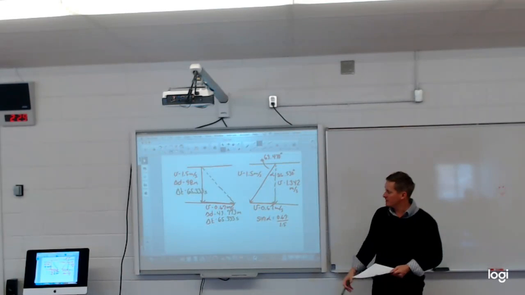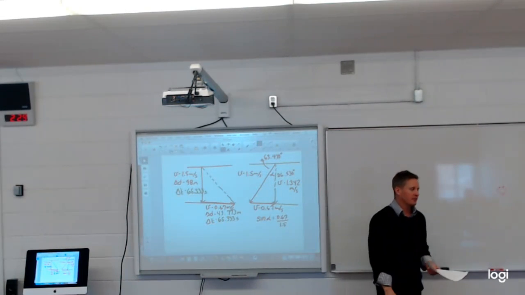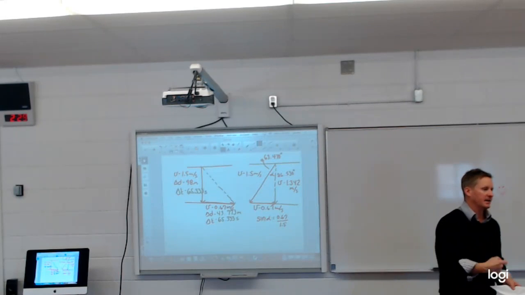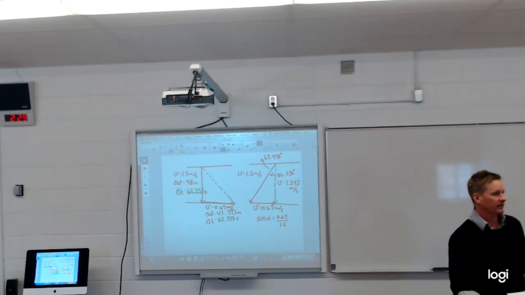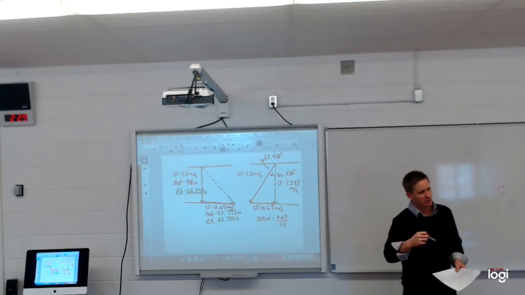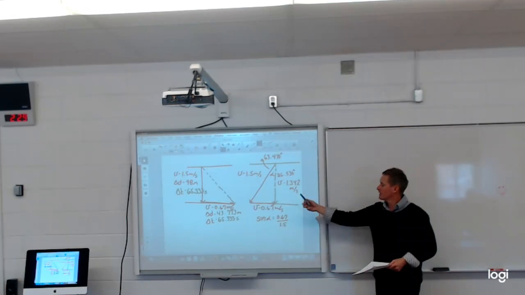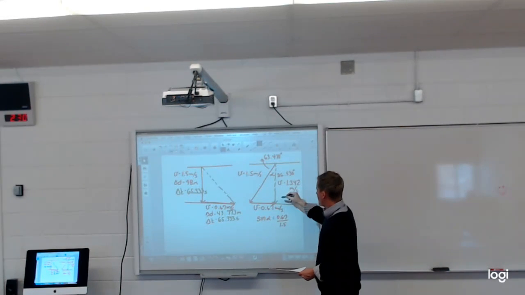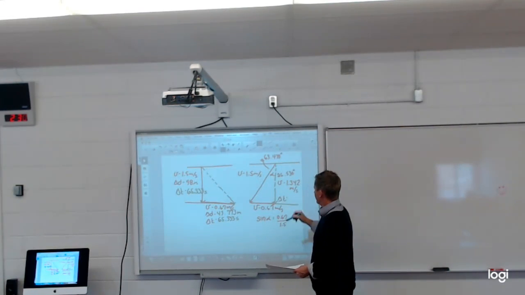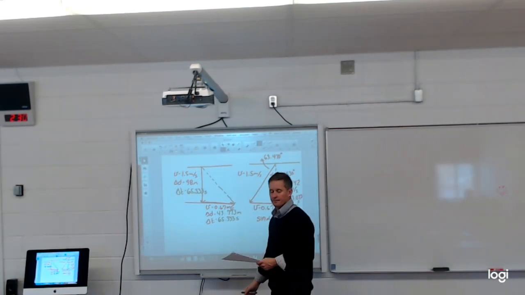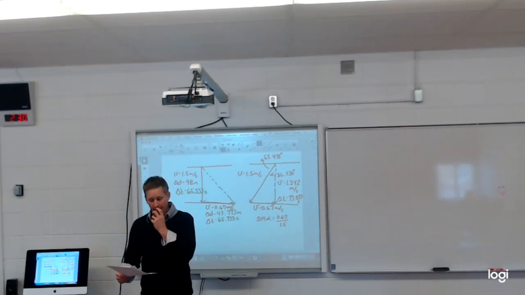All right? Because again, it's like if you're running into the wind. You're not running the same speed if you're running into the wind. You can't swim the same speed if you're swimming into a current. It's going to slow you down. So that's what the speed is. So now I take 98 and divide by that to get the time it's going to take to get across. And I got it at 73.023 seconds.